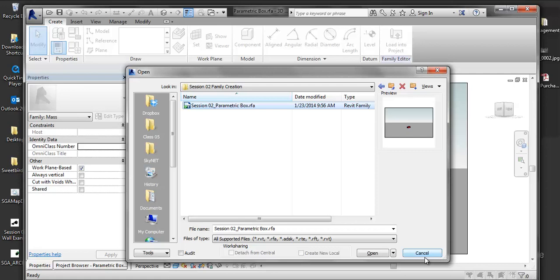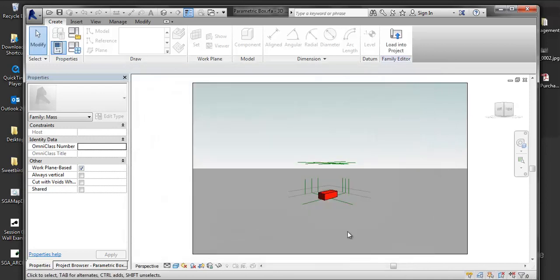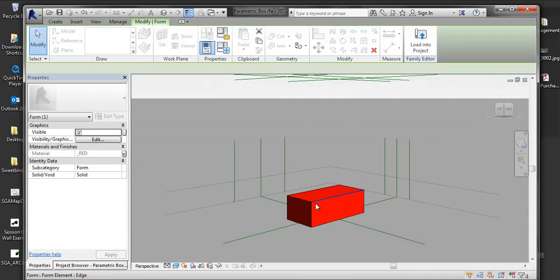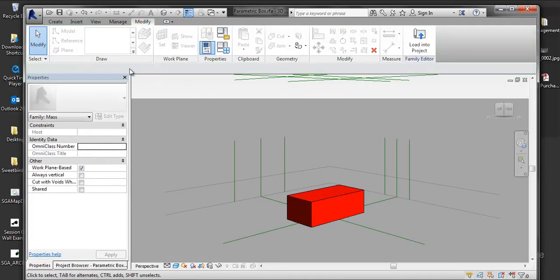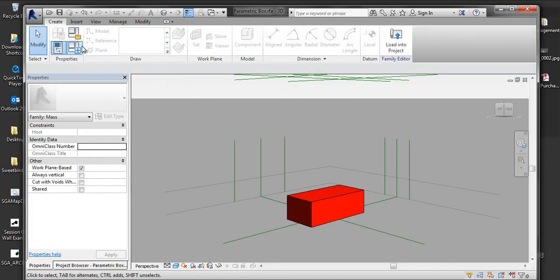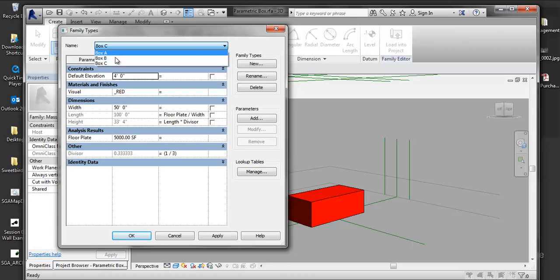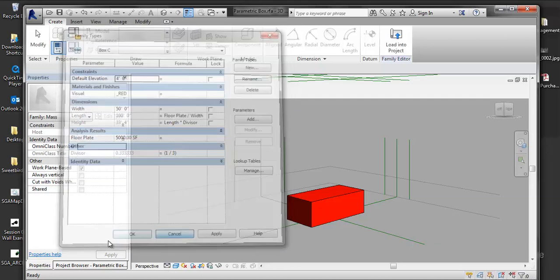To me, even when I edit the family inside the project, we can make new types of this family. I can make new boxes. So this is a box family. Inside this box, now I'm at the family level. When I look at the properties, I have my 3 types that I created explicitly in this family, and this is what I would save on the server.